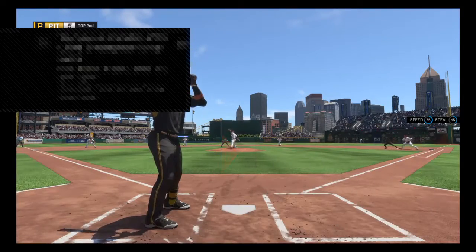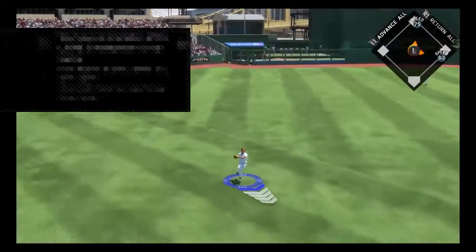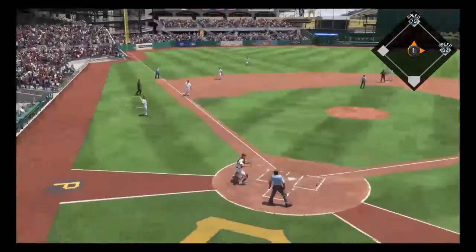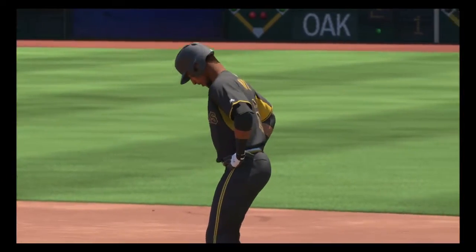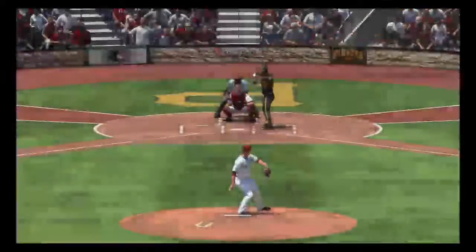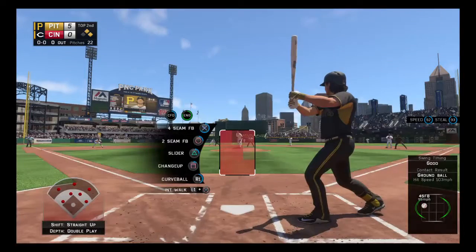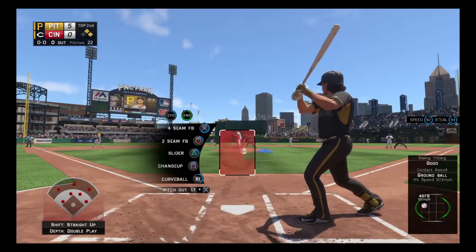Looking for the strikeout. Here's the 0-2 pitch. Smoked on the ground left side. And that's going to find its way into left. Back-to-back knocks have him going here to start the second. With some guys, it doesn't matter if it's 0-2 or 2-0. They take the same approach either way. Well, this right here is one of those guys, and he comes through from being down in the count.